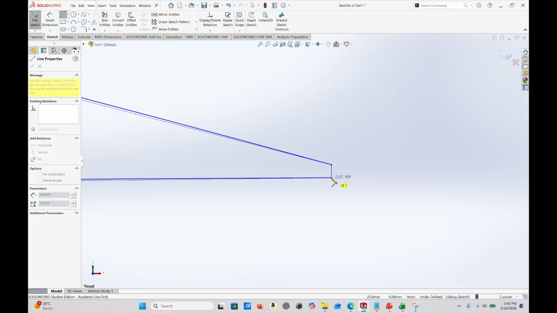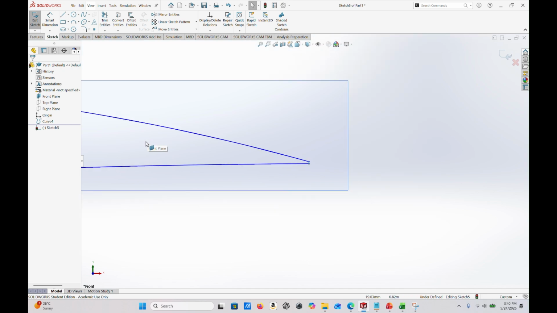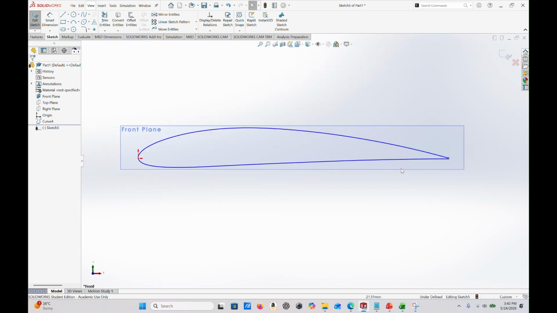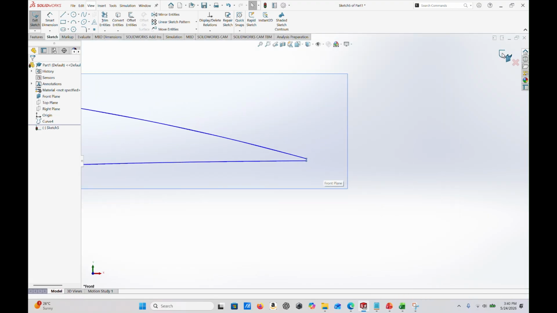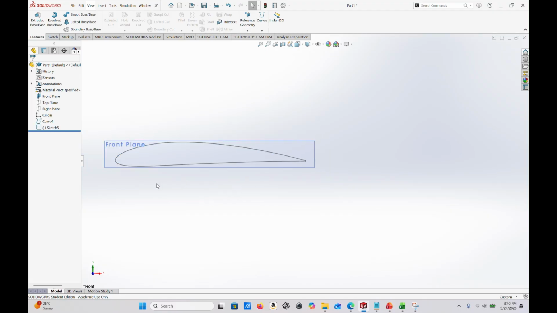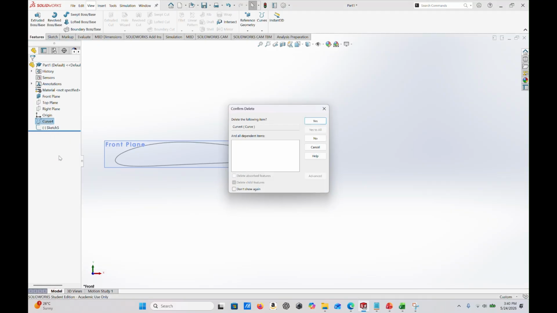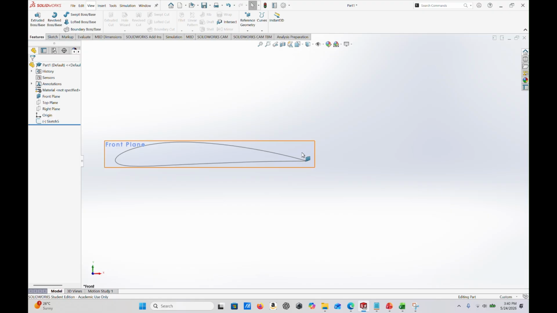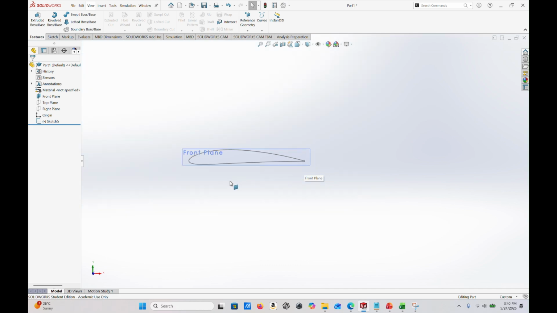We're gonna just zoom in. Zooming in is just using scroll, and then just draw a line by holding onto your left mouse and dragging along to the other point, from one point to the other. Now you can exit sketch, and then after you exit sketch, just make sure you delete the curve because we do not need this anymore. Now you can see the airfoil is completed from leading edge to trailing edge. Even though there's a gap, that's completely fine, meaning the gap that we closed is completely fine. Doesn't have to touch the trailing edge at 0, because this helps us with meshing.